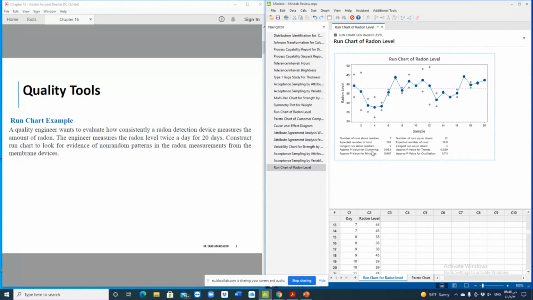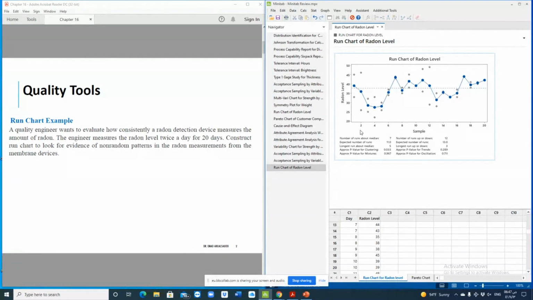So this is one of the things that tells you if you have less than 0.05, then there is something that needs to be investigated more, or the process needs to be monitored in more detail. If all the values came more than 0.05, that seems to be a normal run chart in that case. So this is a very simple tool, and it also shows you the mean, as we said, and that also helps in terms of analyzing the data around the mean, up or below the mean.